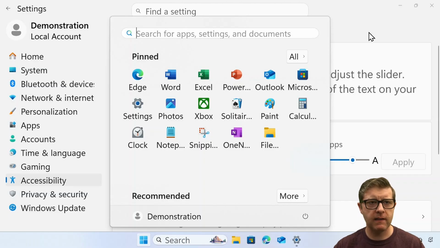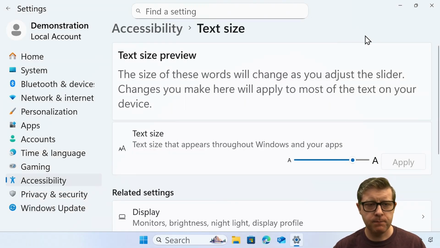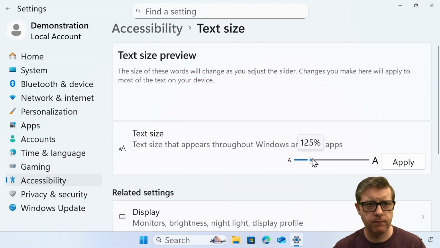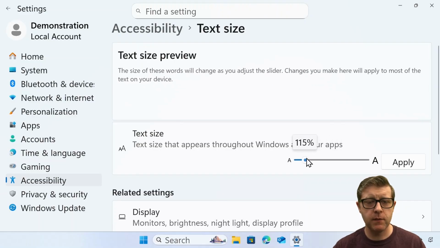And that's why, as I said, this is likely a setting that you'll want to adjust several times until you find the best balance between issues or artifacts like what's happening in the categories menu here and readability. I'm going to go ahead and make one last change. I think I'm going to go to 115% this time. Again, left clicking on the slider and dragging to the left to lower the size of text. I'm then going to, again, left click on apply.